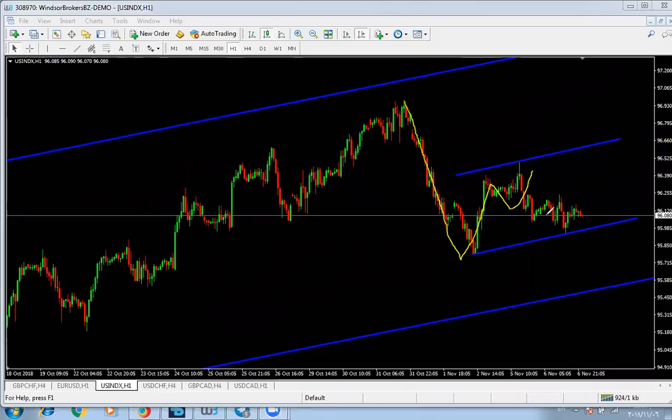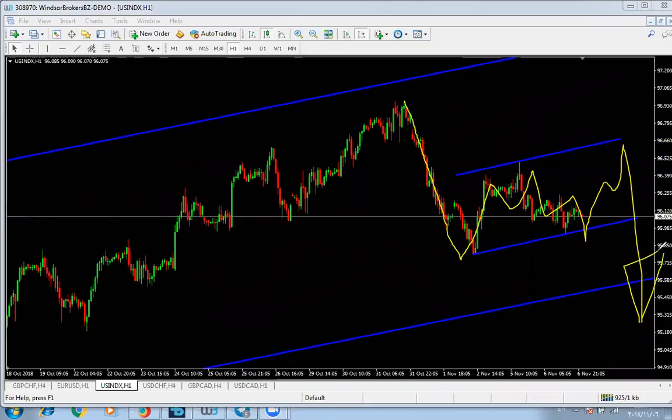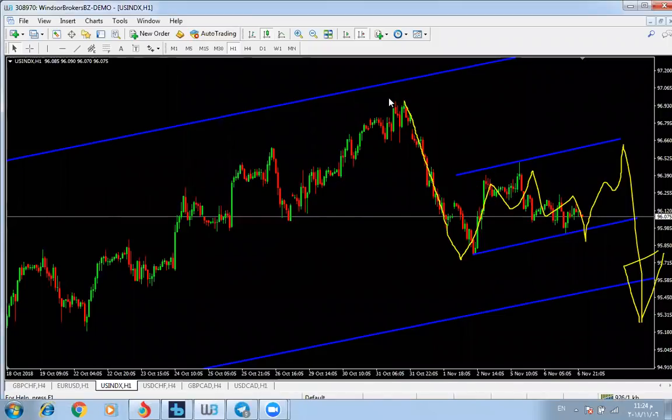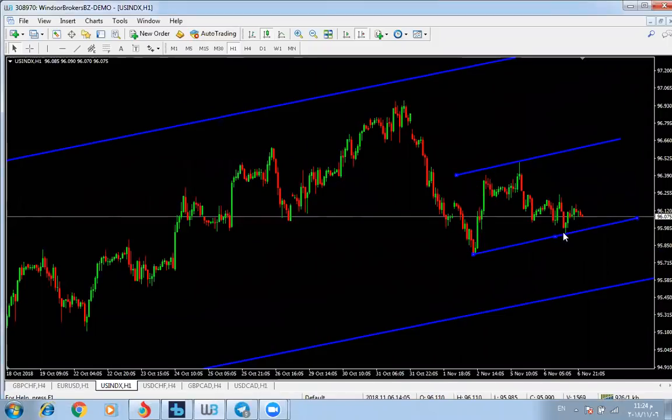This is an ABC, ABC, ABC. Then impulse moving to the downside, and this is the scenario anticipated once the Republicans win the elections in the majorities of both the Senate and the representatives in the Congress. And what about the other possibilities that we consider if the price is going to move to the downside?